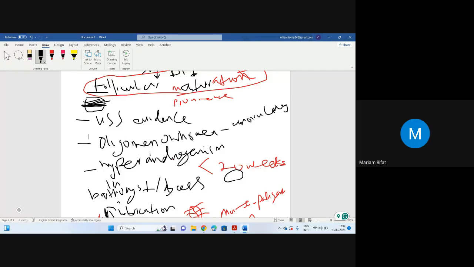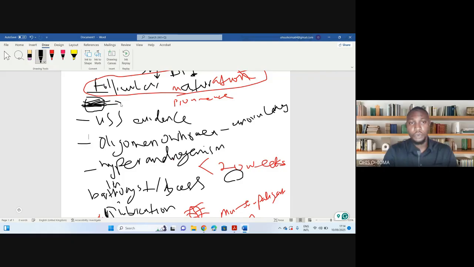Acanthosis nigricans. Exactly. So they will put it in the question, they will put that diagram, and they will ask you, which of these following conditions is this lesion associated with? They might write different things, and then they might write PCOS. So I want you to know that PCOS is also associated with this disease condition. And you need to know that because of the unopposed estrogen effect, this patient is at risk of having endometrial cancer.